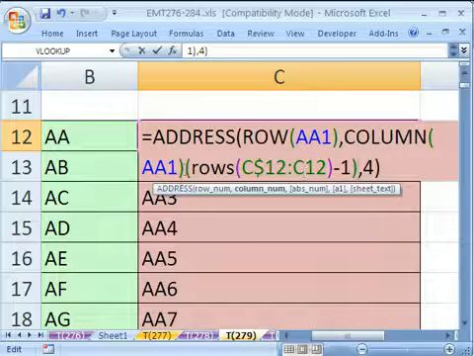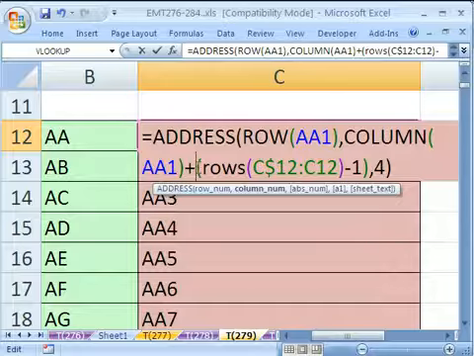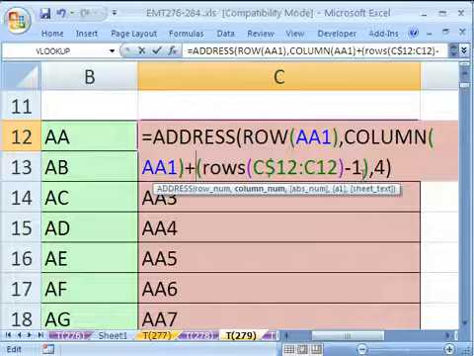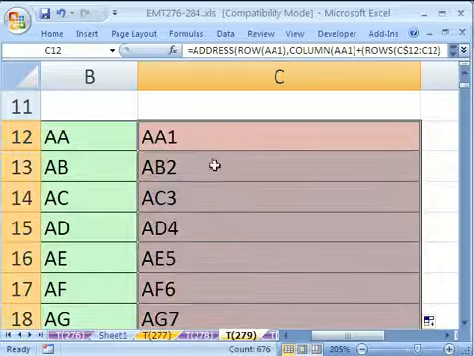Because the COLUMN function is giving us the column for AA each time, and the first one is correct, so we need a 0 to start off. So 1 minus 1 will give us a 0. But when we get to the next one, it'll be 2 minus 1, which is 1, exactly what we want to add for the second one. Now, Control Enter, and then I'm going to double click and send it down. Now we've got the AA and the AB.